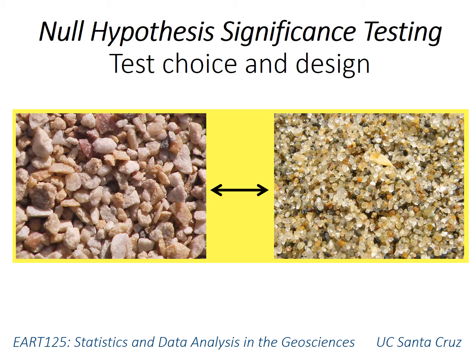So this vague example we use to illustrate the process, we'll just ask the question, is there a difference in grain size, let's say mean or median, doesn't really matter now, between sand from a river and sand from a beach? This is an example I've used in previous videos.